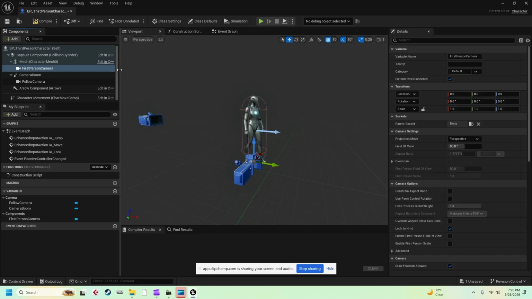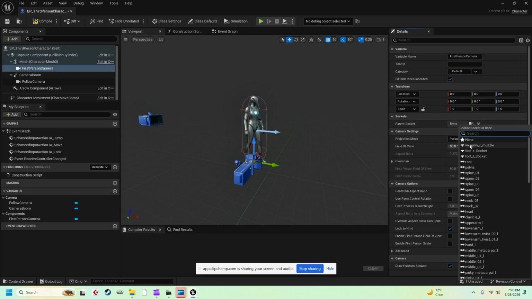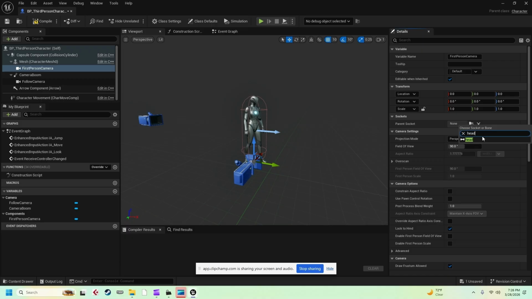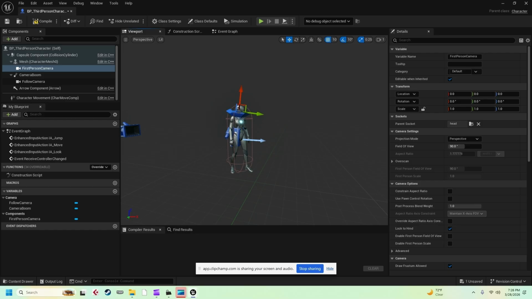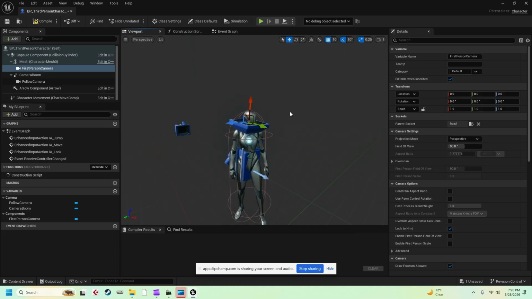Okay, and because it's a child of the mesh of this character, we can switch what socket it is attached to. We want to attach it to the head of the parent socket, which is right here. Now this looks a little funky. If you right click and use WASD, you can move the camera around. That's my favorite method. There might be a better one, but I like this. And let's get a good angle.